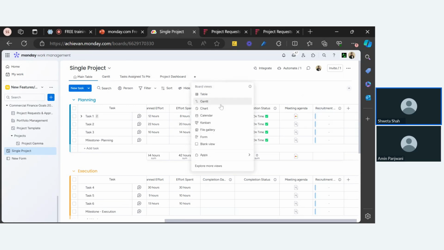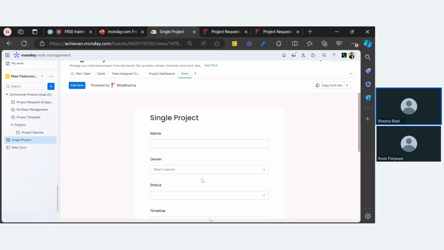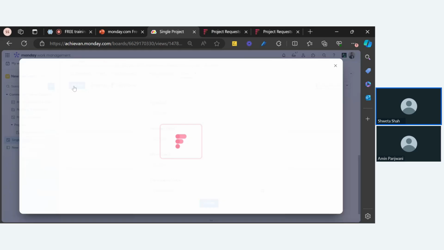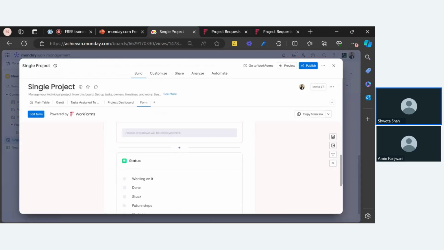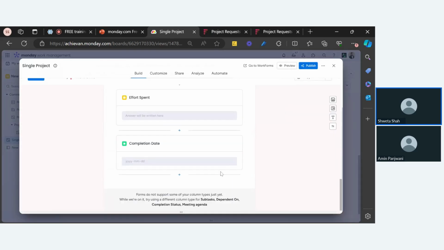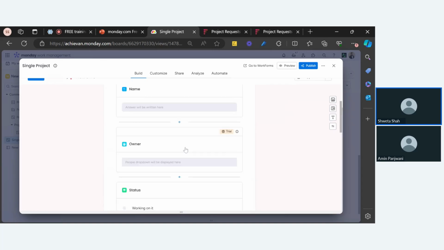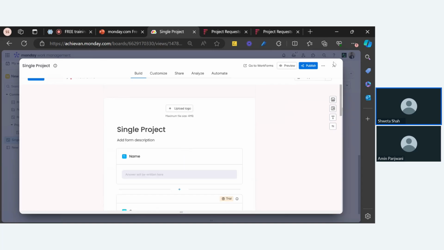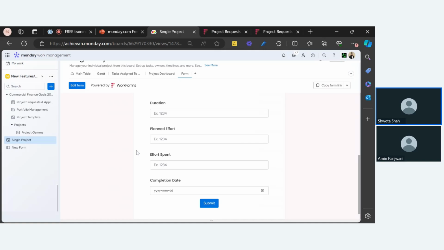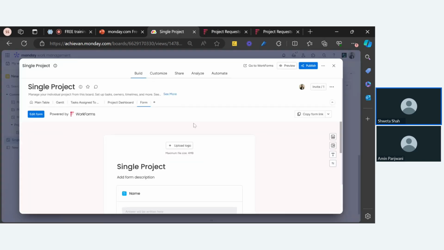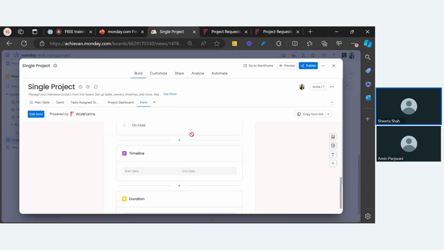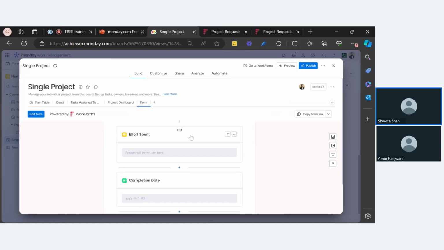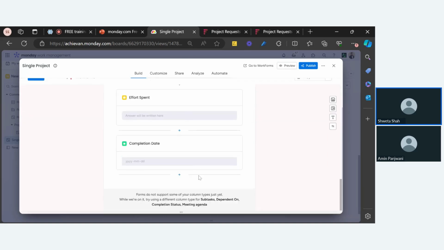So now if I have a form, I'm going to edit it. Because I have enabled that, let me open a fresh tab.